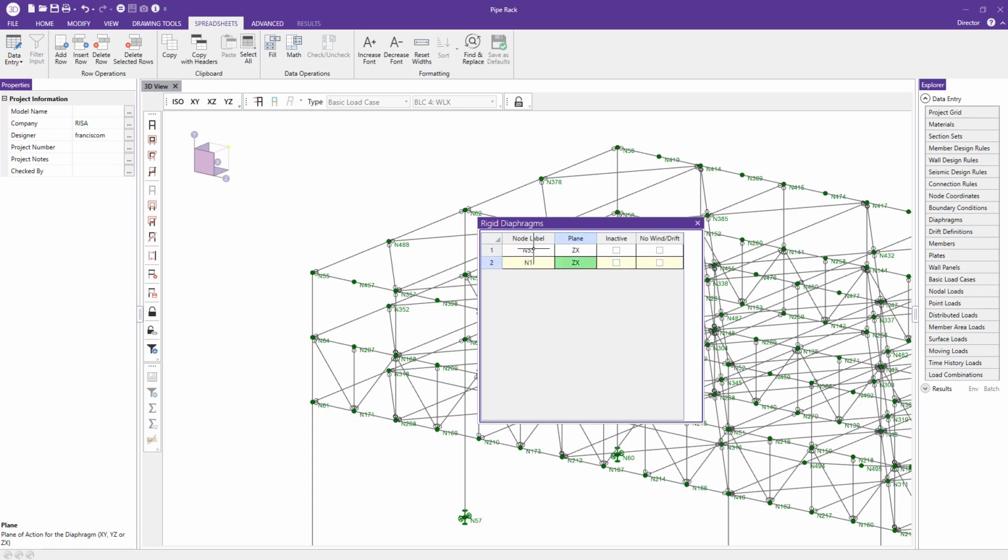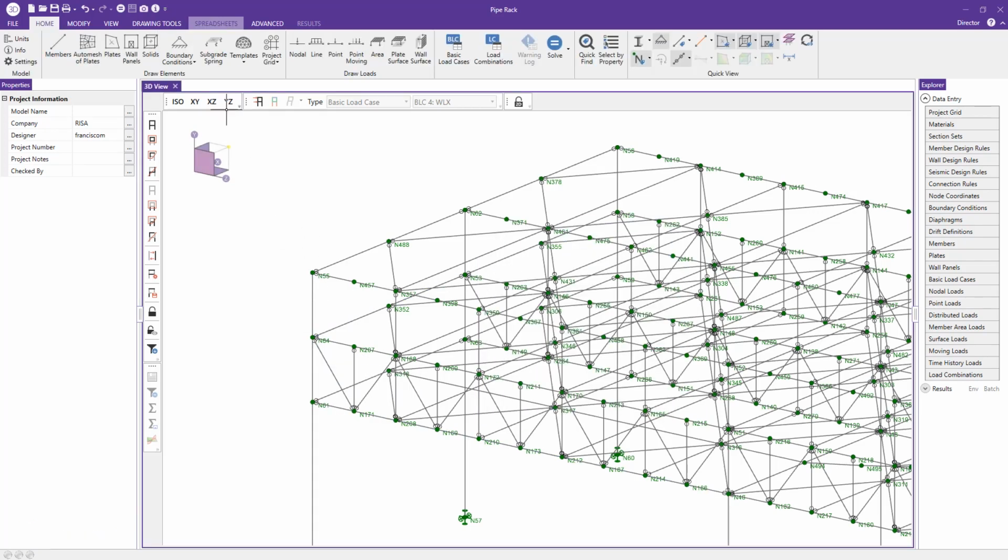So I'm going to do 2 more because I have an elevation at N64 that I want to have a diaphragm. Again, this is just going to be momentarily. We'll go ahead and go back and delete these. But essentially what I'm doing is having the program do the vertical force distribution of seismic forces for me. And then I'm going to utilize that to apply those as point loads. So I have a diaphragm at node 61, node 64, and then 55.